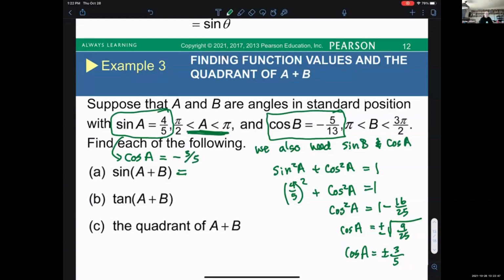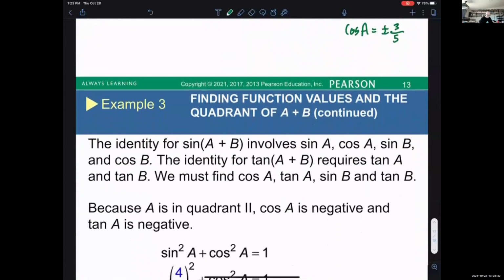And we're about to do a similar thing to find out what the sine value of the B angle would be, just like we just found the cosine. We just found the cosine, but we also need sine of B. So we'll use cosine of B to figure out sine of B. All right, now I would just do the same thing with cosine B to get sine B, and then I would use all 4 of those actual values to evaluate sine of A plus B. So I could continue here, but let's see if this gives us enough insight to follow along with what they do and see if they do this sort of similar thing here.